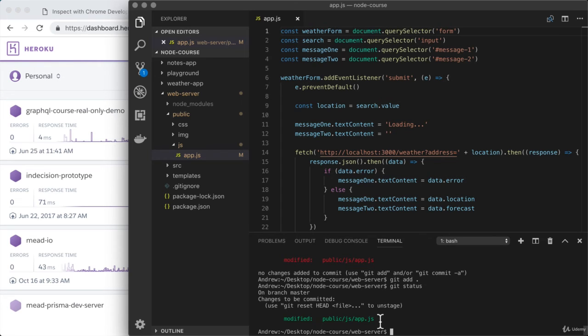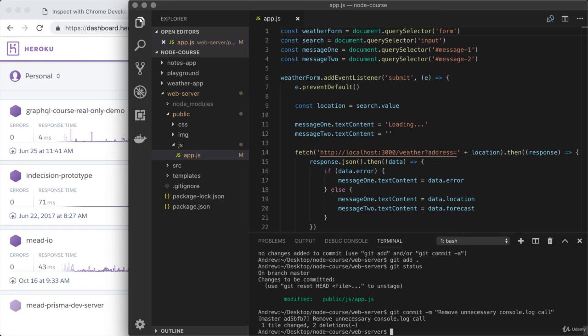that commit. Right here, that's git commit with the M flag to provide our message, and I can use a message like remove unnecessary console.log call. Perfect. Now that we have the message in place, I can hit enter to actually create the commit, and right down below, we get our output. I can see that we had one file changed and we had two deletions. We deleted line 1 and 2.